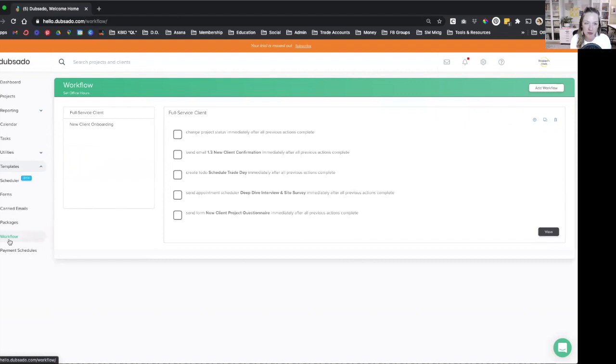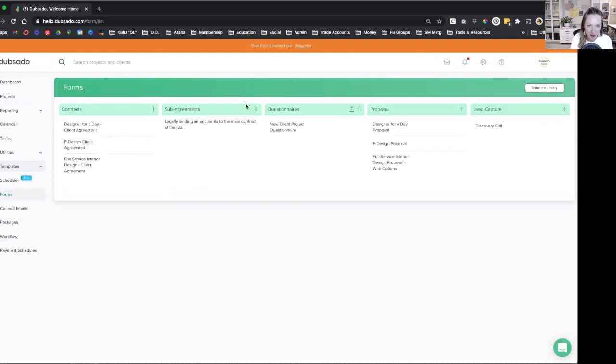Finally, workflows are a really key feature of Dubsado. So the workflows is how your system gets automated. So once you have set up your different schedulers, your different proposals, your different client emails are all ready to go and your packages are ready to go, then you're going to set up your workflow. And this is the part that puts basically your business on autopilot. I think the important thing to remember is that whenever you're starting with Dubsado, it does take a little bit of time and just a minute to get everything set up. But once you do, it's a huge time saver on the other end. And Dubsado has a really great resource library with tutorials on how to set things up.